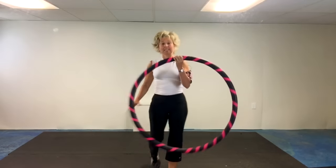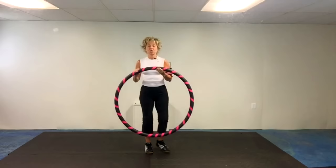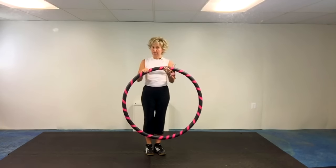Because when you first start out, if you're anything like me, the hoop spends more time on the floor than it does up around your waist. That's okay — we're all beginners, we're here to learn and have fun. So first, let's grab your hoop. Mine is padded and it's a weighted water hula hoop, so it's very soft.